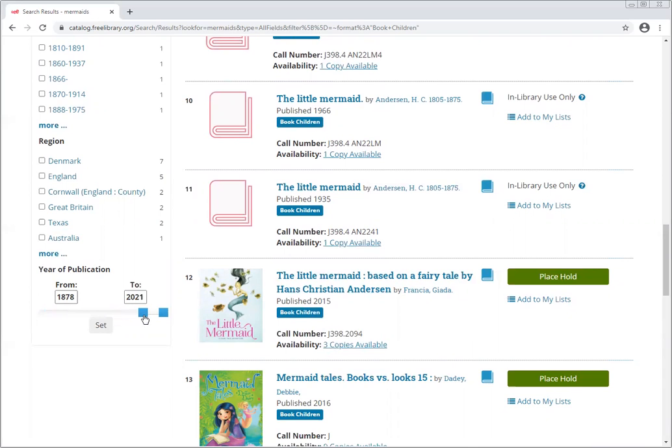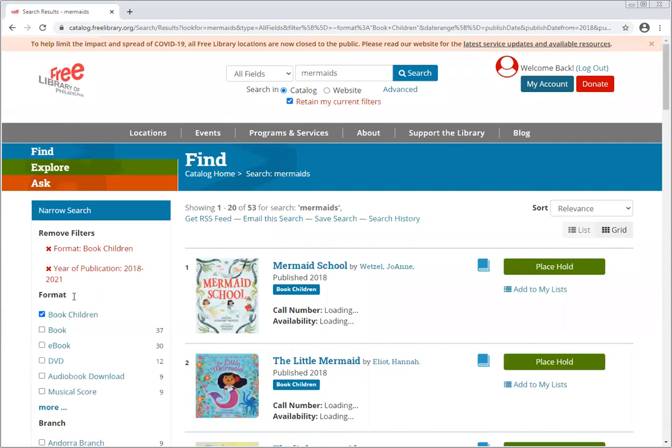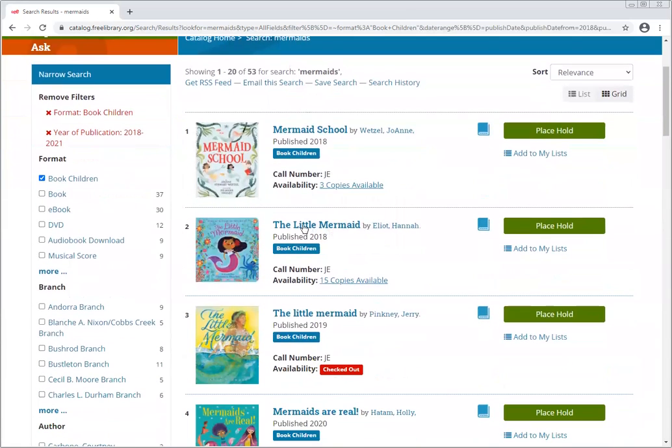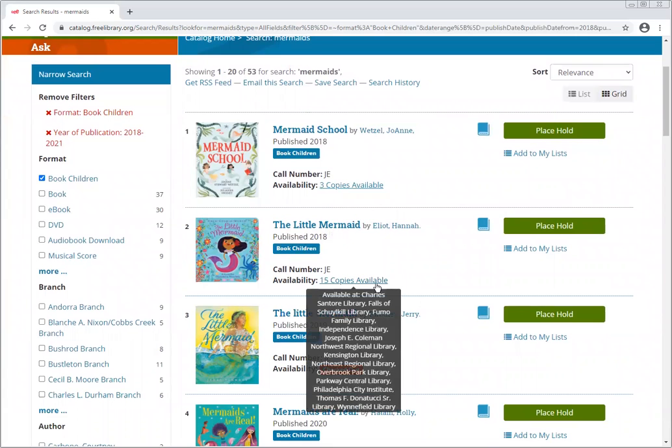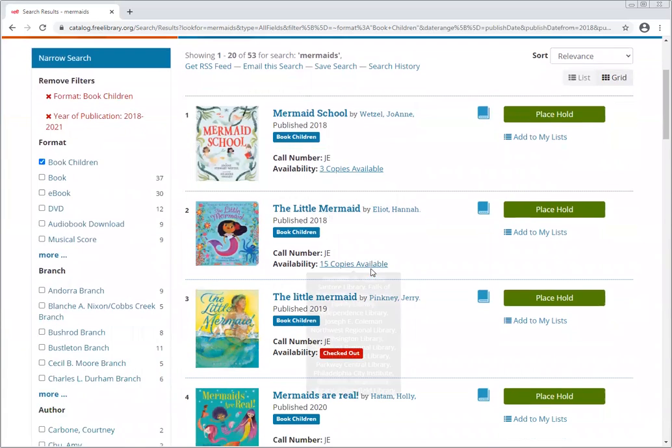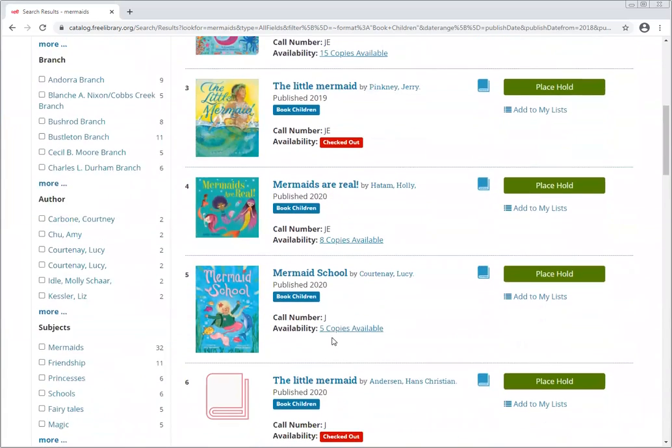Or we can make it really, really, really recent. Of course, you don't have to use the scroll bars. You can also type it in. So let's look at 2018 to 2021. And now we have about 50 books, but these are all relatively new books. And so if you're looking for something your child hasn't read before, this can be a fun way to do it.